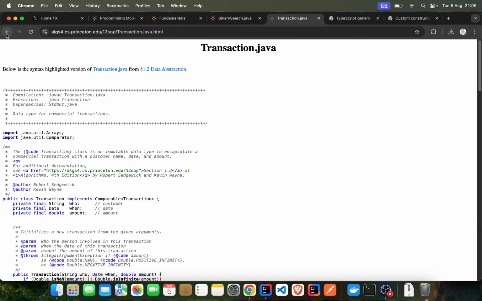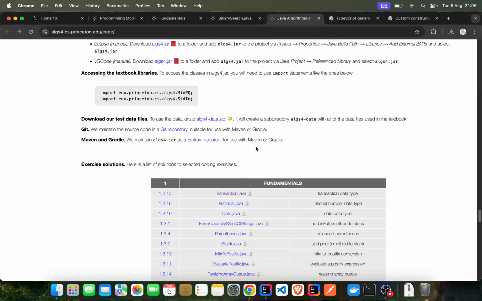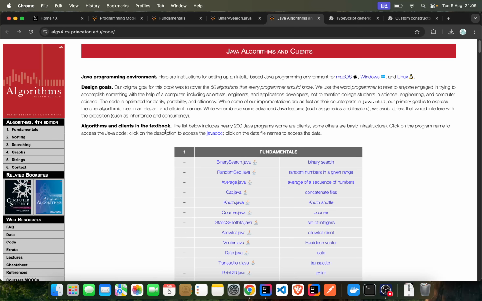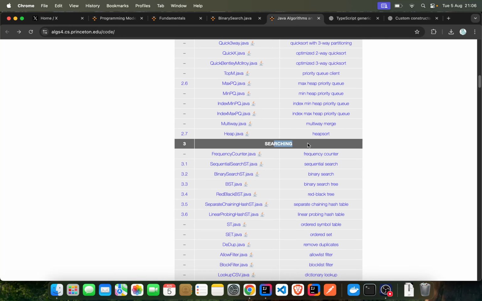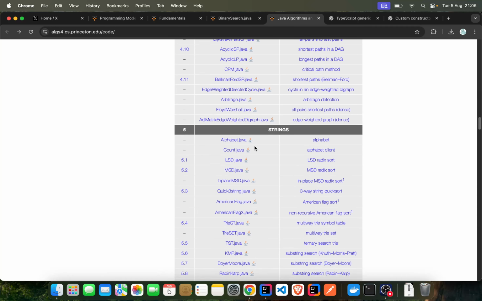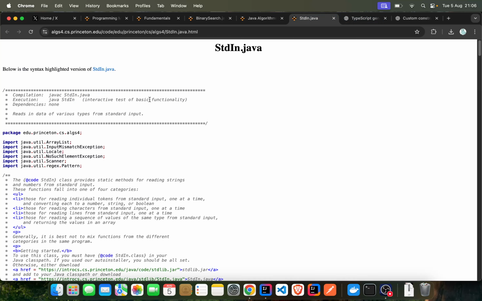Actually, let me show you this class. Here there is a thing called fundamental. You can see binary search, regarding sorting, regarding searching, etc. Every class is very well written, with clean comments, and this is how clean code will look.